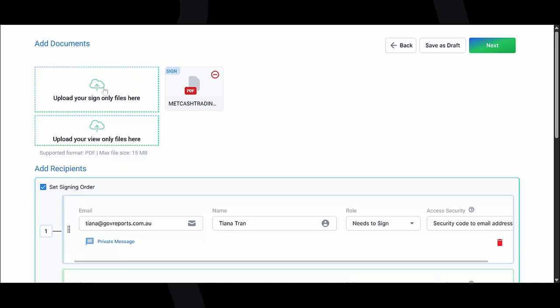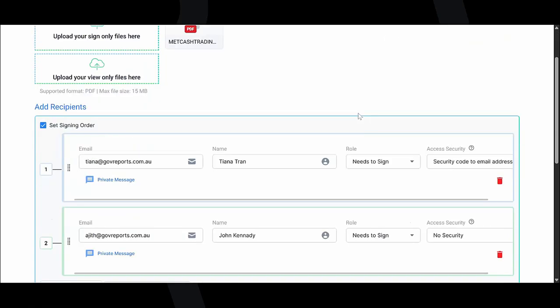You would drag the documents in that need to be signed, or if there's documents that need to be viewed as well, you drag that into the one for view only. In a lot of cases, like my wife's a BAS agent, she just showed me today that for one of her clients, you would need the BAS to be signed, but then she dragged in a bunch of other supporting documents for that main signed document that they would have to view. So you can drag those in.